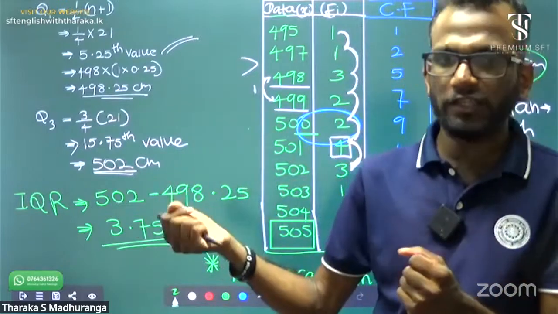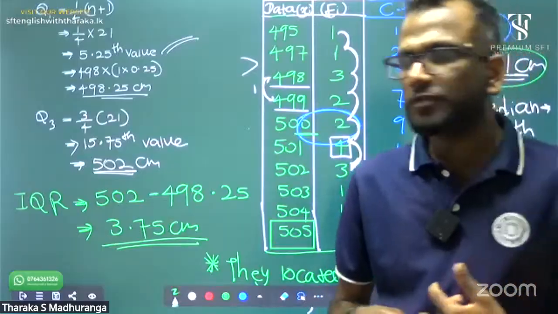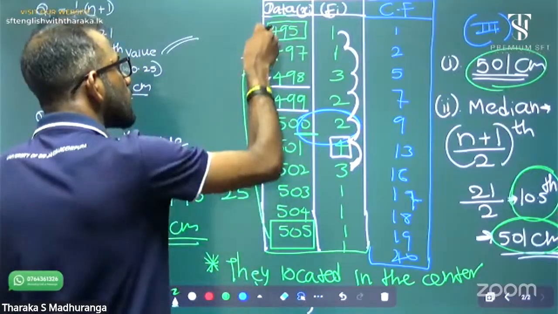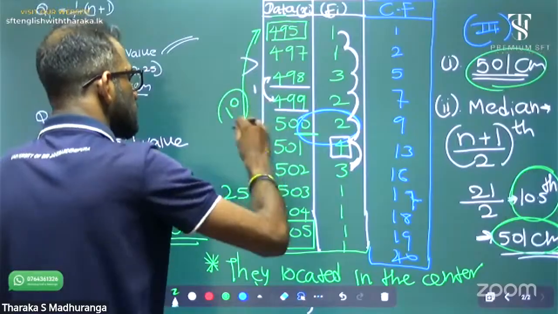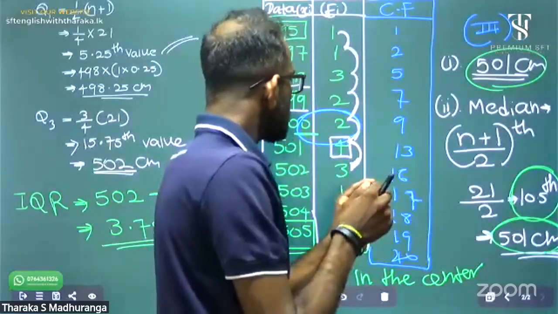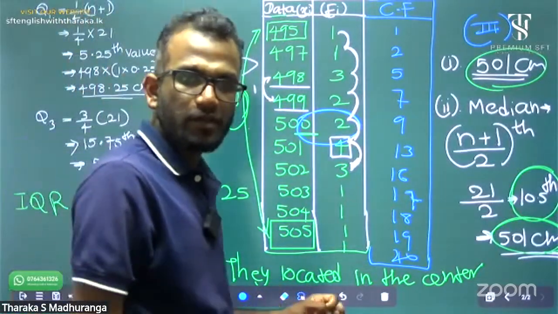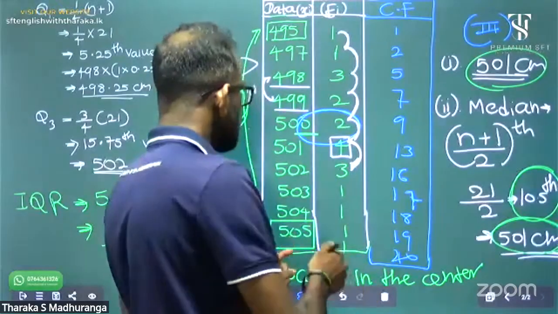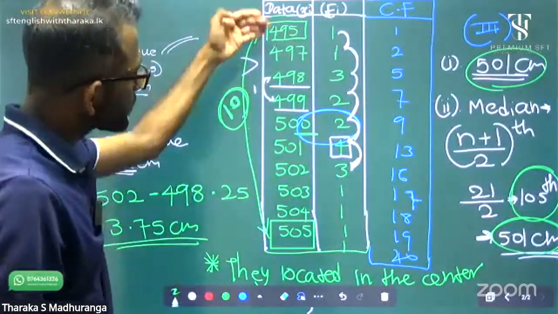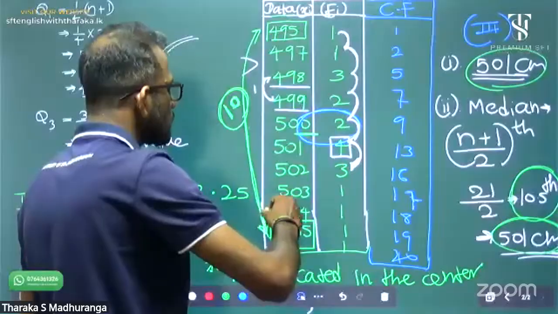I explained the definition of interquartile range and what we can explain about it. If you got the range, do you remember the range? 595 and 505. The range of the distribution is 10. By this range of 10, what can you explain? The entire distribution is spreading within 10 centimeters. The entire distribution of the rod length is spreading within 10 because the range is 10.